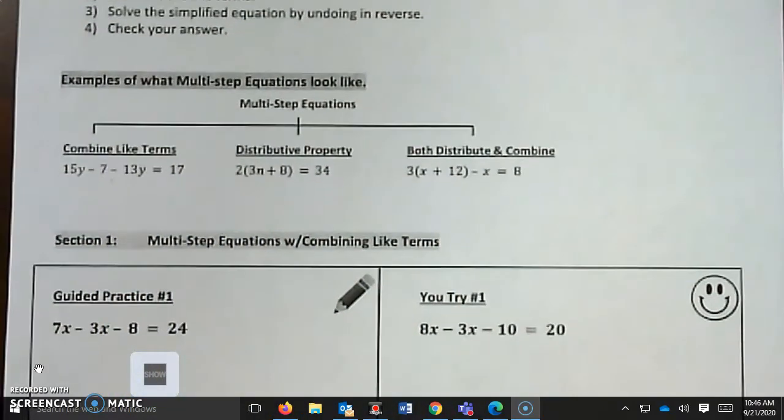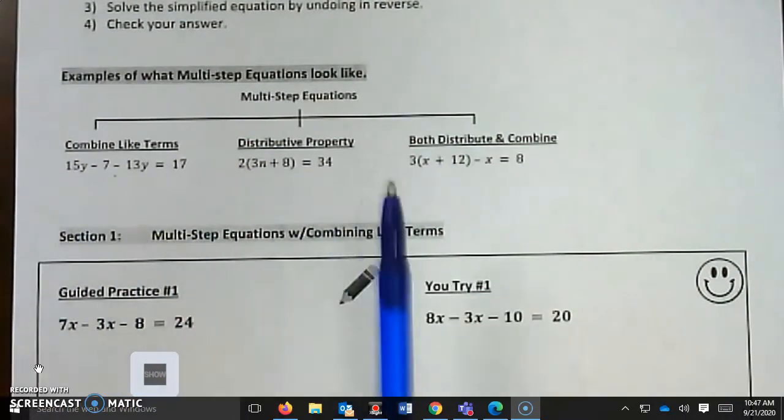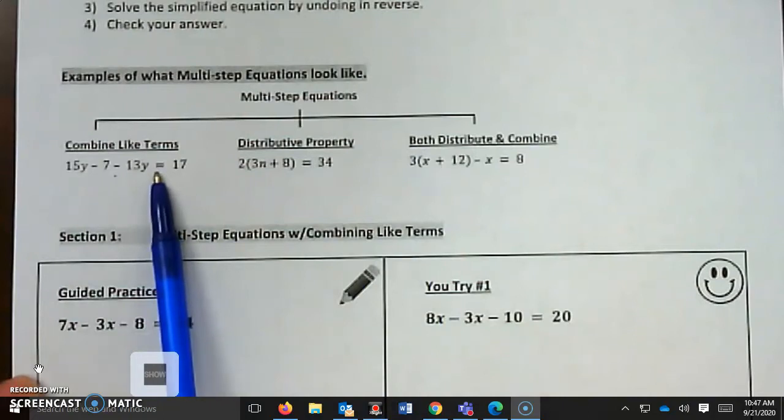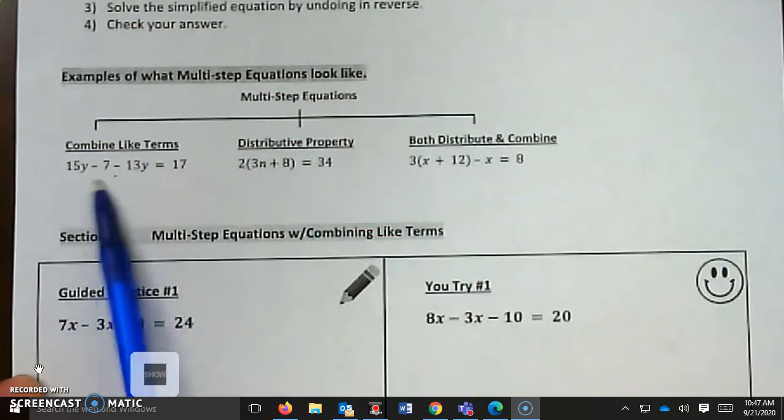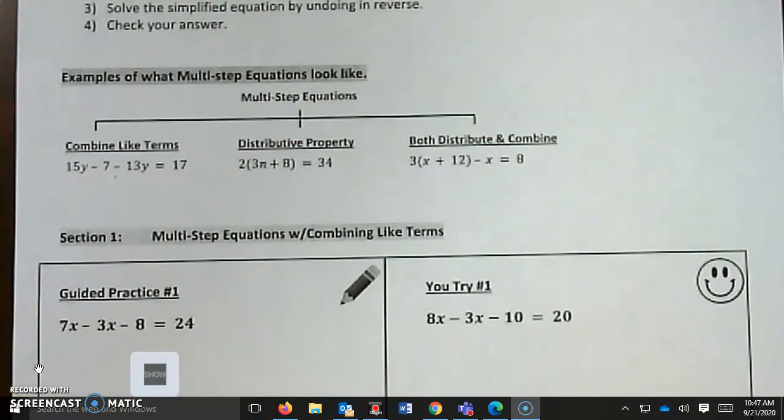So for this first one, we're not going to solve. Okay, looking at this one. What would you do if you had to solve that in the first step? But I'll tell you this. The equal sign finally shows up, right? Ignore that equals 17 part. There's nothing I can do to that 17. Your focus should be over here. What would you do first? Well, hopefully you think, combine like terms. Yes, I see a 15y and a negative 13y. You would add them. Now, I'm not going to solve that. These are just little discussion questions, okay? This is what I would normally be doing in the front of the room, calling on you to answer these.